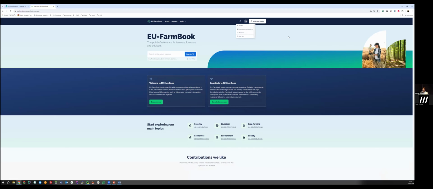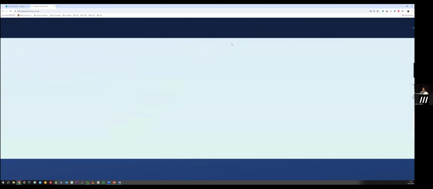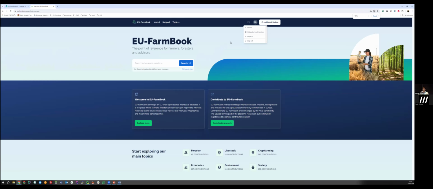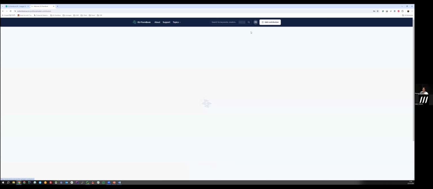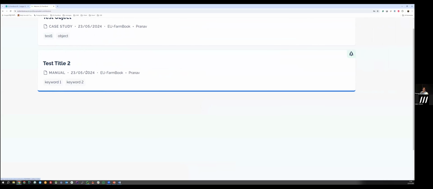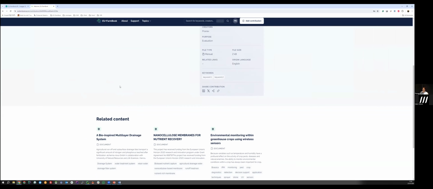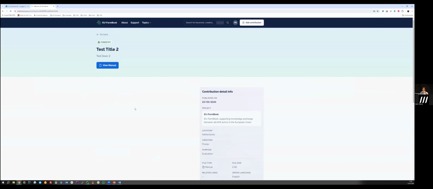You click on your profile here, and you have to go to the second option, which says upload contributions. When you click on that, you will see that this has been uploaded right now, the test title, which is this. Now, if you click on this, you will see the entire knowledge object which you uploaded using an API.